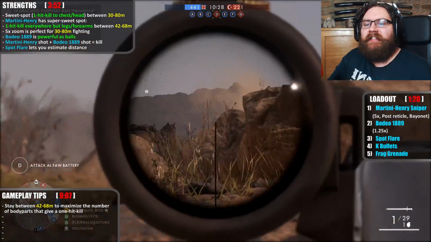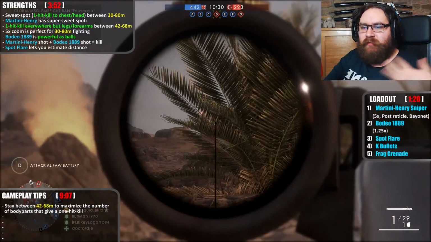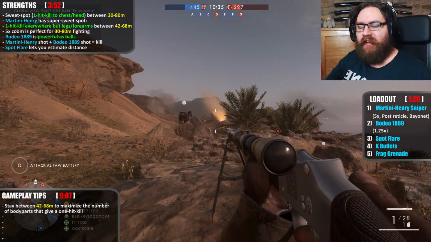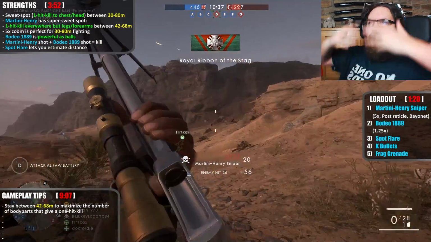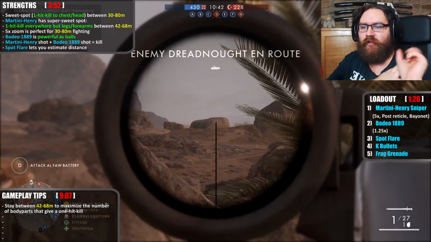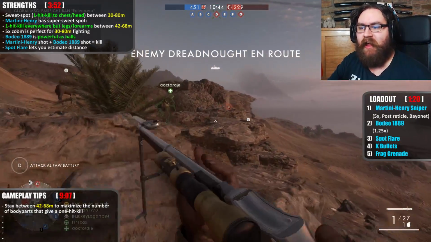I mean, as I explained, the Martini-Henry's ability to one-shot kill against more body parts than any other scout weapon is a serious boon. It's a serious strength. Think about it. That gives you a huge area to hit and get a one-shot kill. So you definitely want to try and stay this distance away from your enemies, if you can help it.